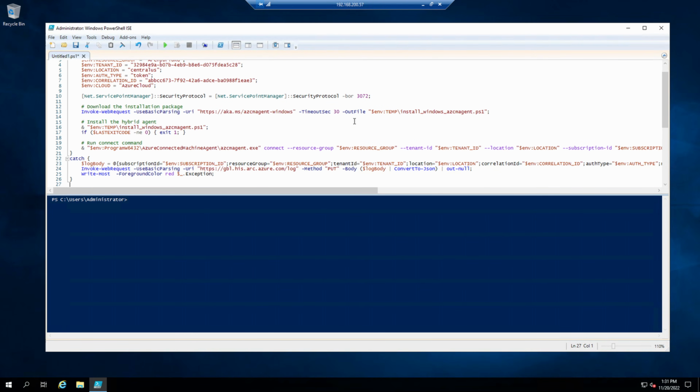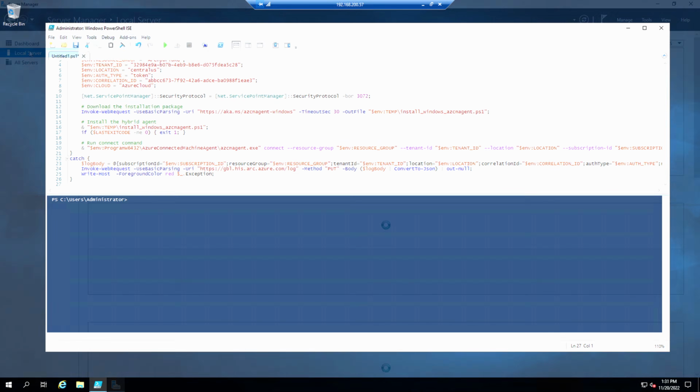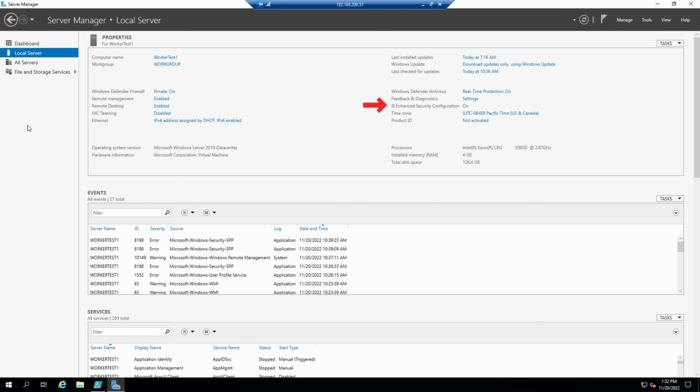It doesn't need to be formatted this way. It just makes it easier if you want to look at the code you're running. But one important note before you run it: install Azure Chrome if not already added, and set that as the default browser, or disable IE Enhanced Security configuration.